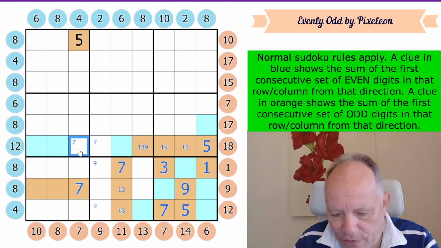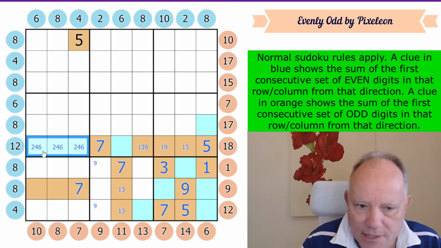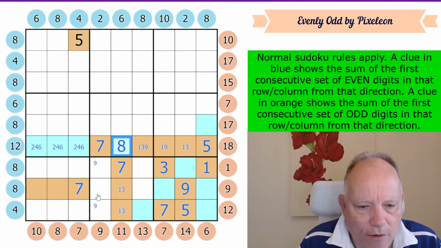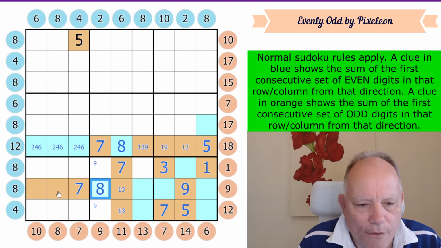That's a 7. Now that's not a 7, and that is a 7, and that's in a different position. This 12 is now 2, 4, 6, and that's a single 8. And this is very different from what I just did. Now, we've got to fit in 4 evens in this row, which are still in the same positions, oddly. That's become an 8 for its clue.